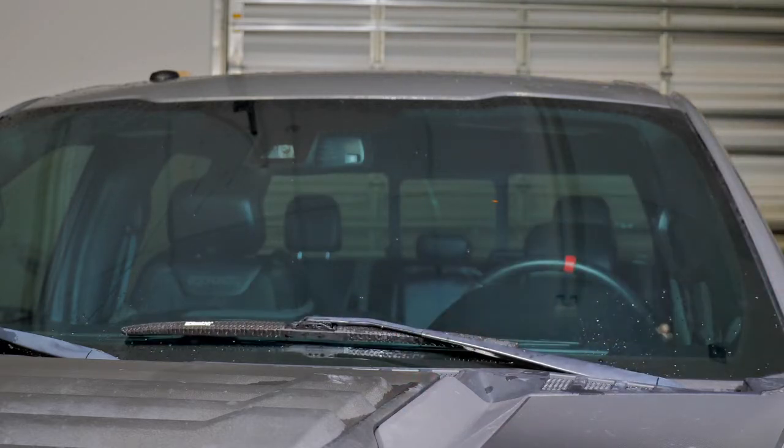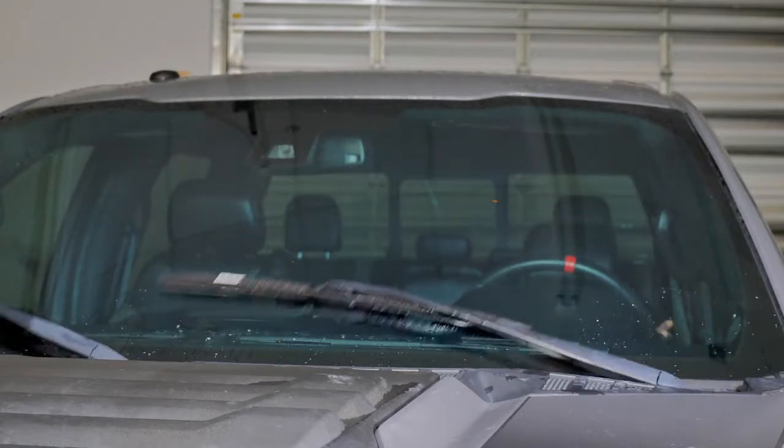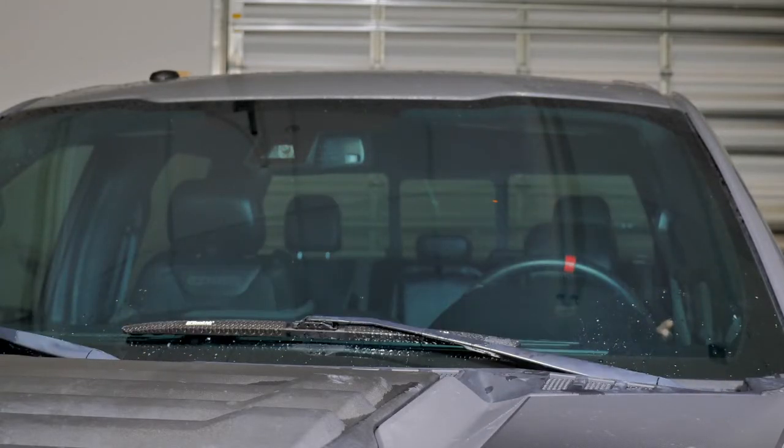Never let the arm release directly onto the windshield, as this will cause damage. It's always a good idea to run a few test wipe cycles after installing your blades to ensure they are working properly.